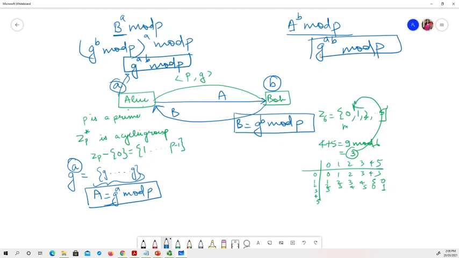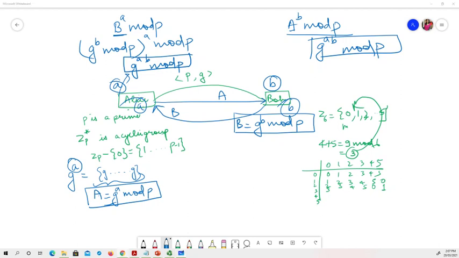So both parties end up getting this secret key, which is equivalent to g to the power of ab modulus p. This is basically what is known as the Diffie-Hellman key protocol. Even though they have shared p and g, the attacker would not be able to know the value of the key, because Alice knows a and Bob knows b. Nobody else knows these secret values, so the attacker would not be able to identify it. So this was the Diffie-Hellman key exchange protocol.